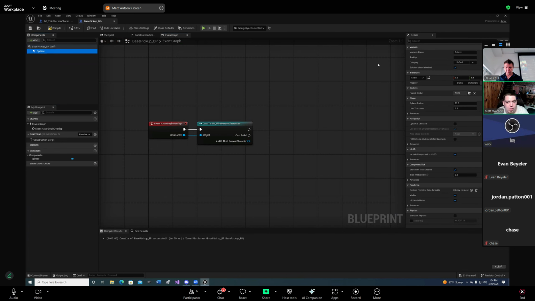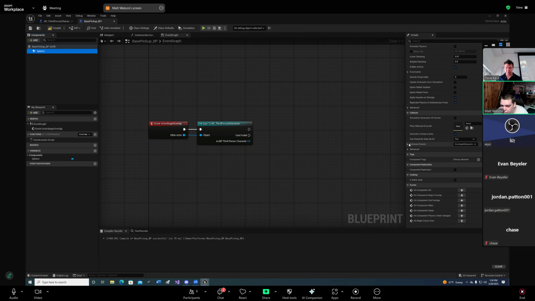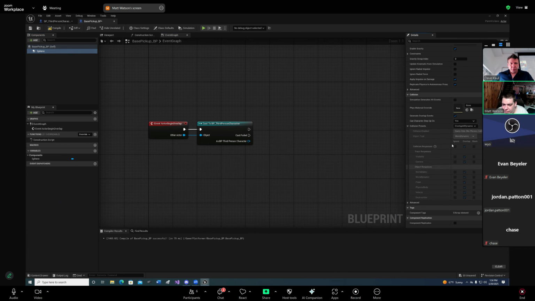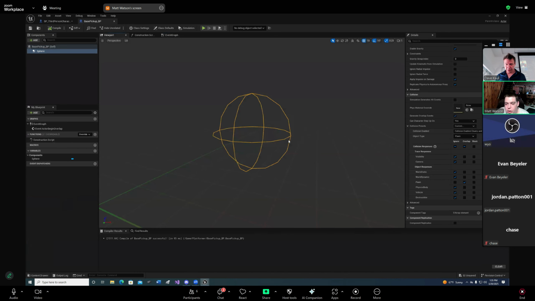I can make this more specific by coming into my collisions. Instead of overlapping everything that's dynamic, I'm going to go down to pawn. My bad, I don't want that. I want custom. Everything will be ignored, and I'm only going to overlap pawns. Compile, save. Now this circle will let everything go through it, but it will not react to anything except a pawn type object.